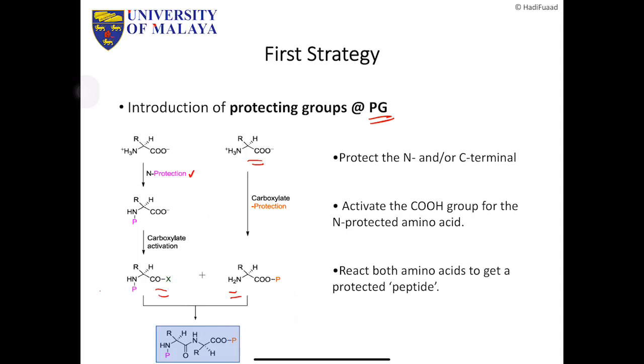Okay, so regardless of whether you have 1 mole or 100 moles of each molecule, you can only have one reaction going. So it's impossible to get a polymerization. And of course, if this one is only an A and this one is only a B, by doing this, you can only get one type of product. So now you don't have to worry about side reactions going, like B and A and A, and B and B, and so on and so forth. Okay.